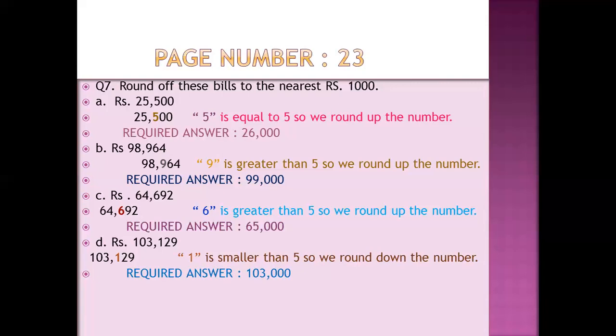Same as question 6, round off your number to the nearest 1000, and this is your homework. You will draw the table as it is given in the question. After drawing the same table, you will fill the last column in which you will round off the number to the nearest 1000. Question 6 is your homework. Clear? Yes, come to page 24.